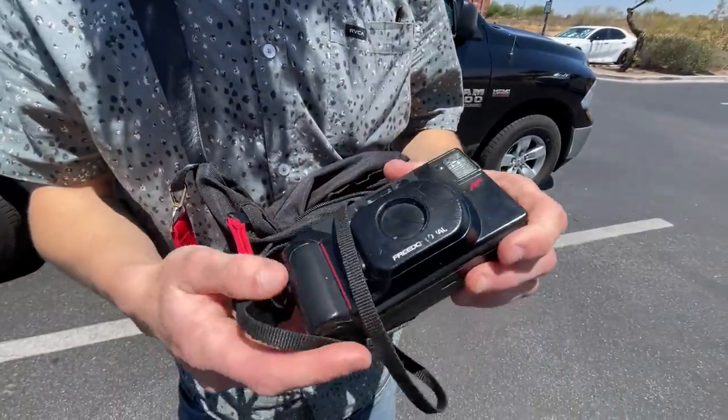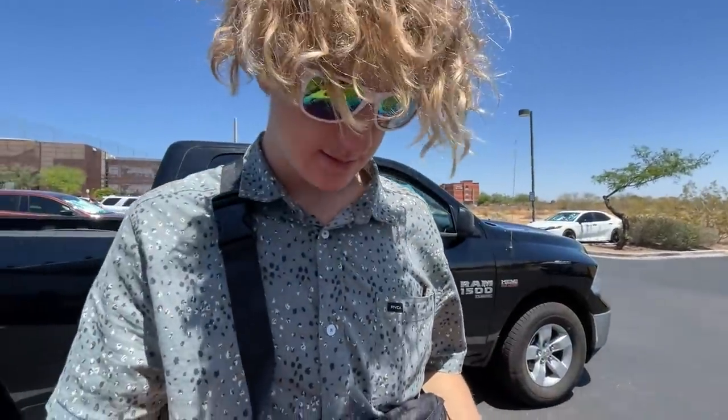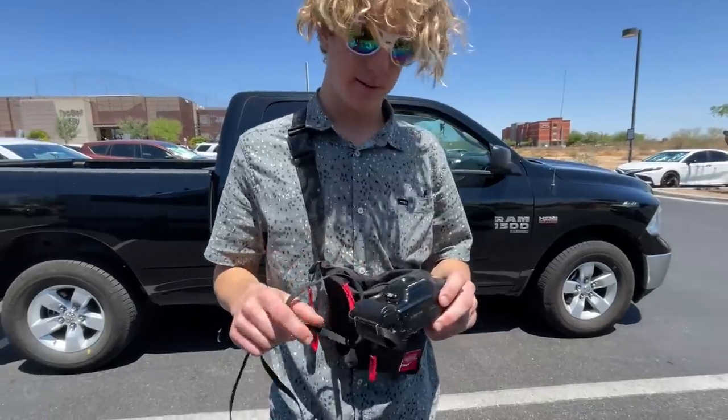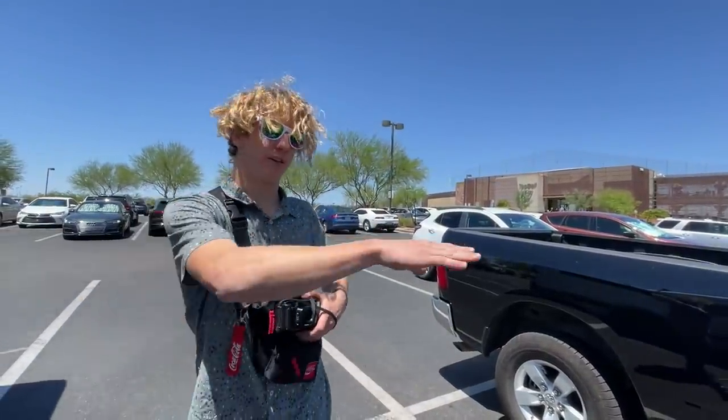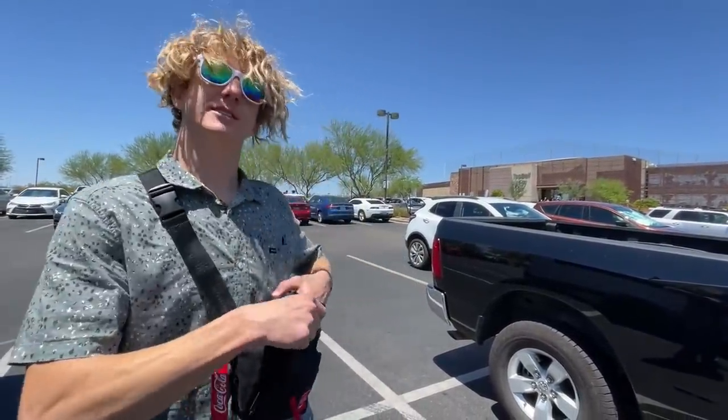Legendary film camera. Where'd you find that bad boy? 50 bucks on Craigslist. 50 bones? Good investment, huh? No, that's a great investment. You got any killer shots since we've been on the trip? Yeah, I got one of all of our bikes lined up at ACP. Nice. It's a clean photo.